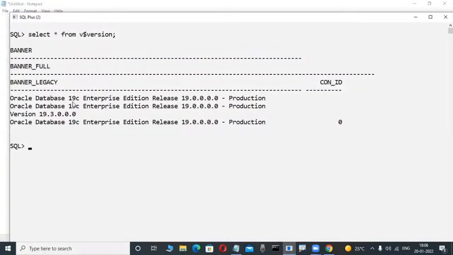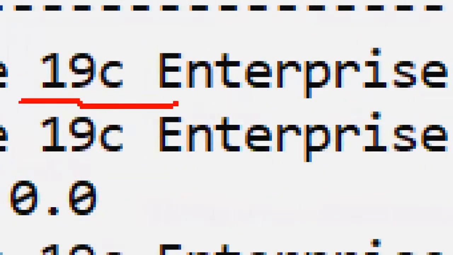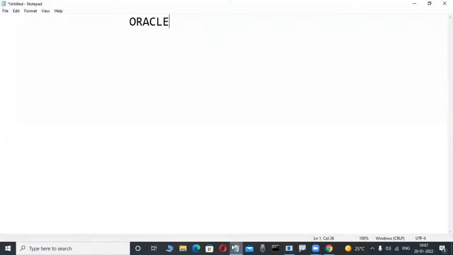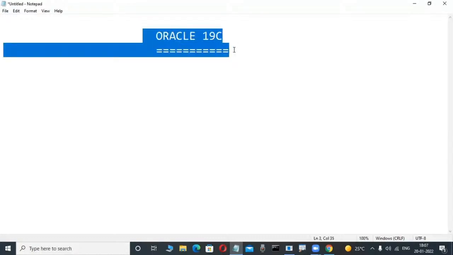But in our class, this software is available, 19C, we are learning only. C means cloud technology, cloud computing. In olden days, grid computing was there. Now cloud. We understand what cloud is. Now this is Oracle 19C. 19C means cloud technology. Observe it here. This is the latest version we are learning in our class.